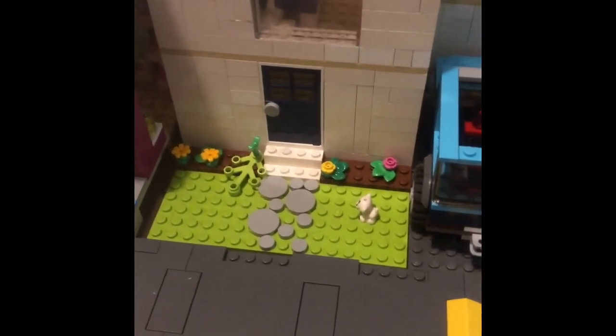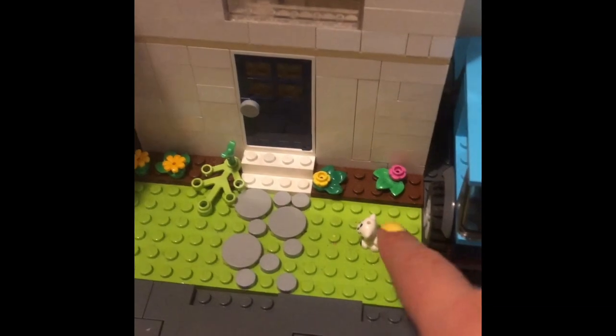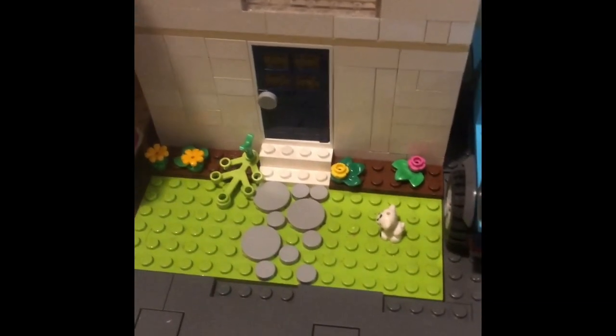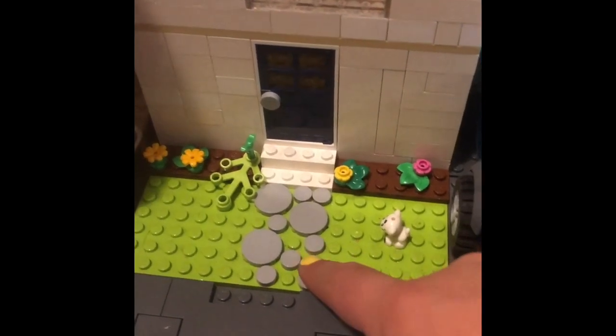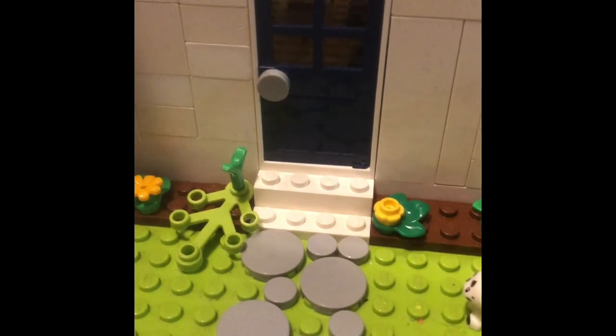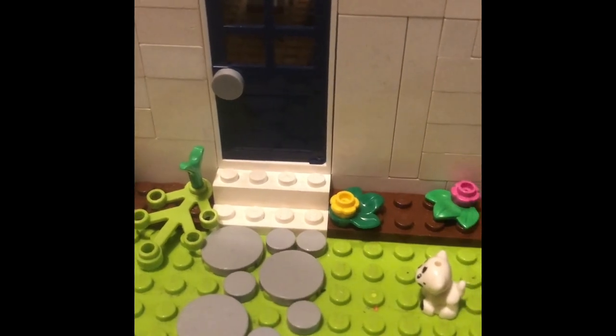I tried to make the front yard detailed, but here I have put the little dog there and some plants and stuff. And I really like this stone path. One thing I put at all the doors are these little steps to get down, because all the doors I put a bit higher.